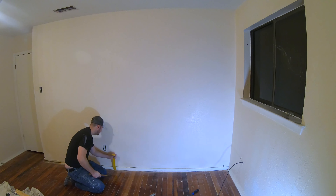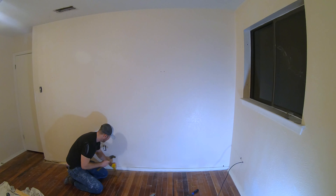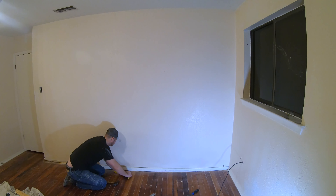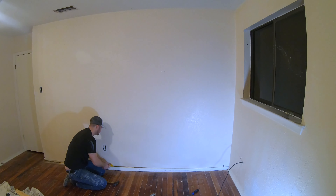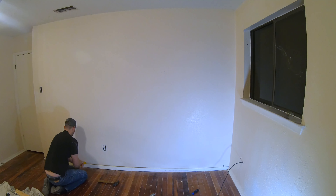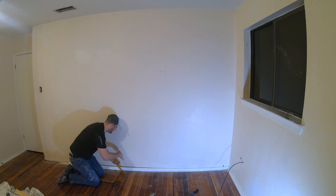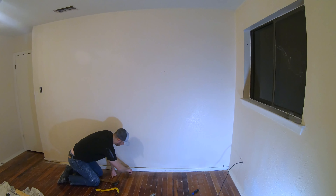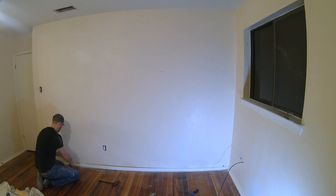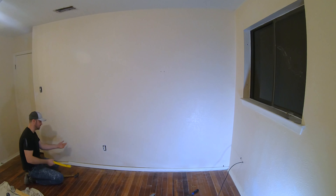This is getting a little tricky so I'm going to try something a little different. I'm going to get underneath. What I did there is I hammered the pry bar down underneath the wood and pried it up to get it above the floor level. Now it's coming out a lot easier. I'm going to do the same thing down here — see if I can get under there. See, this pops right out then — easy.